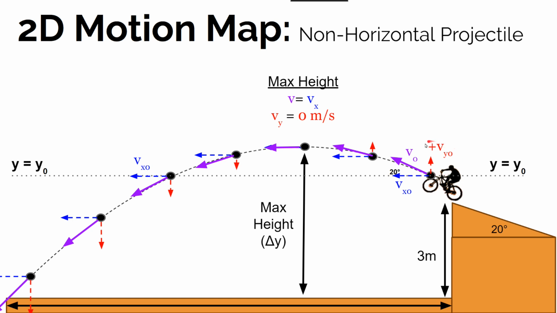So if the initial y component of the velocity is, let's say, this big at the beginning, by the time it makes it back to the same height, the vertical component of the velocity will be the exact same size as what it was in the beginning, just in the opposite direction. And this is going to actually allow us to solve some problems much easier if we know this fact or remember this fact.